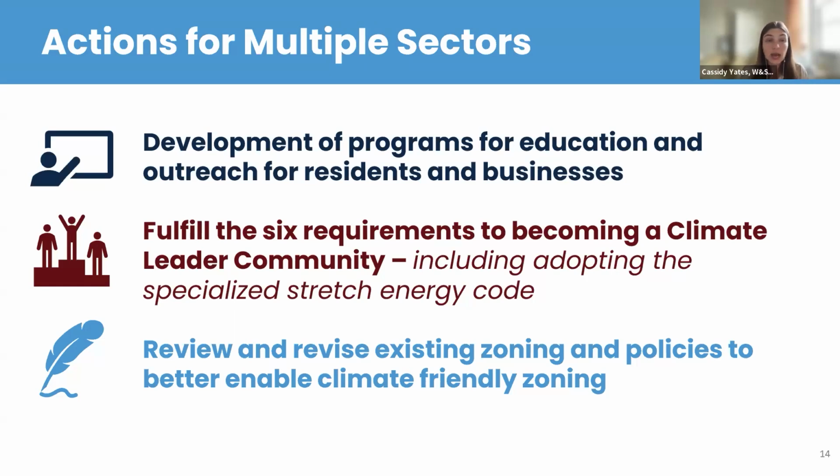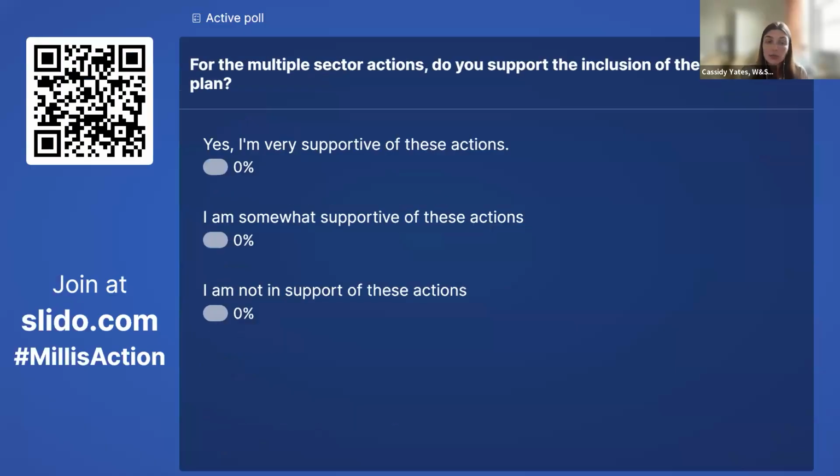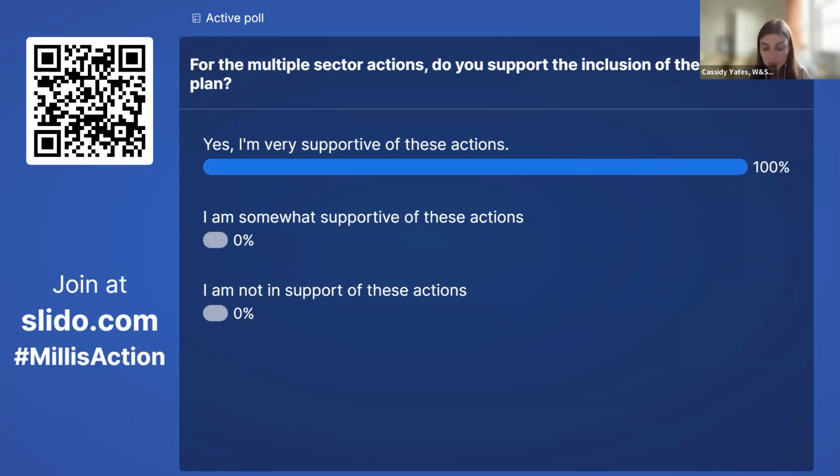So again, these are the 3 actions that cross multiple sectors, but I want to pause here for another Slido question just to get everyone's thoughts. I want to hear if you're supportive of these actions, maybe you're somewhere in the middle, maybe unsure about some of them, but somewhat supportive. And if you're not in favor of these actions, you can also indicate that. So I'll give everyone just a minute to open up your QR codes again. It should pop up right on your screen and just update on that same browser.